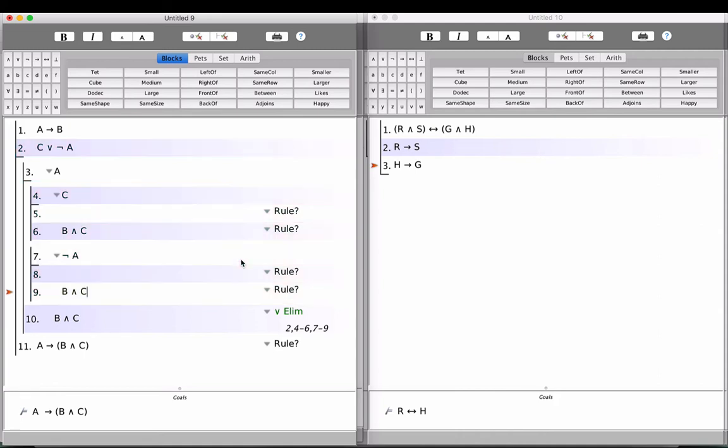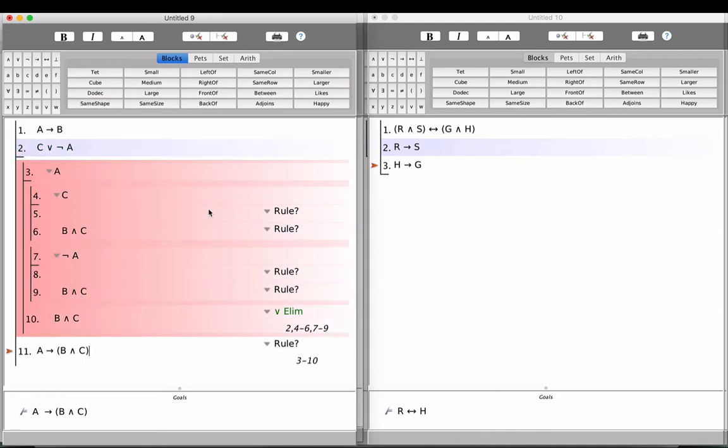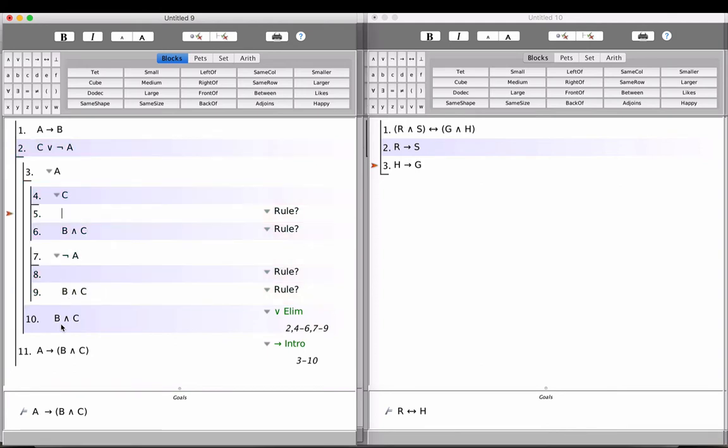You set up your structuring subproof at line 3, which terminates or concludes or completes with the sentence B conjunction C, so that you get out and say, okay, I've proven that I can introduce a conditional by assuming the antecedent and deriving the consequent. So again, once you've set up the structuring subproof, there are a couple of ways that you can go.